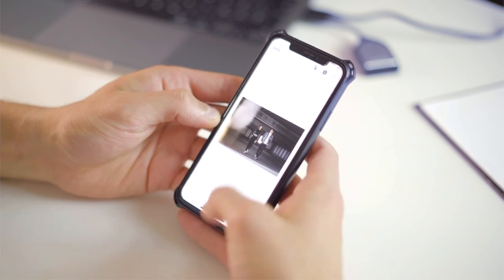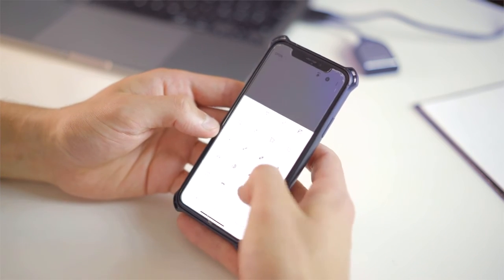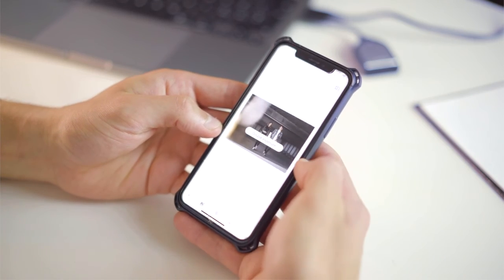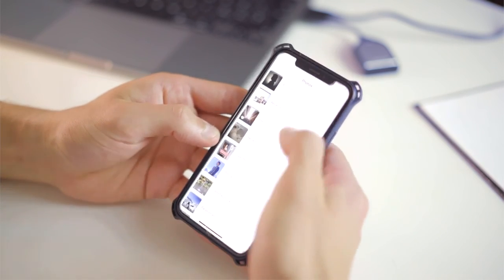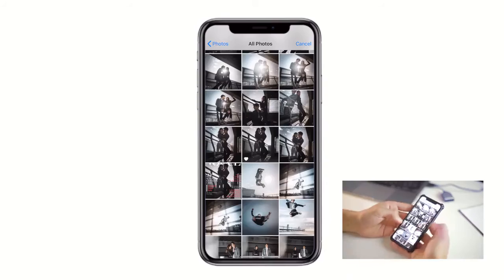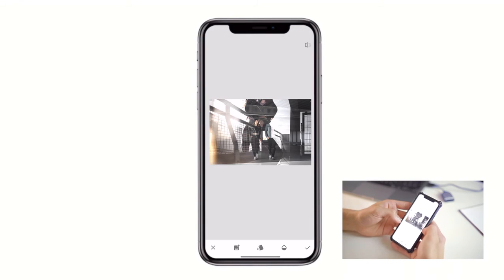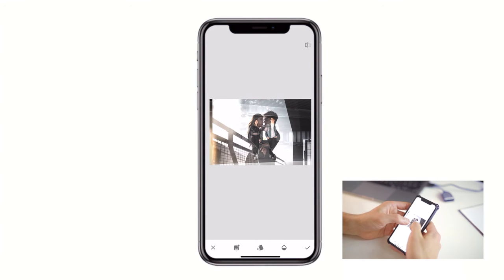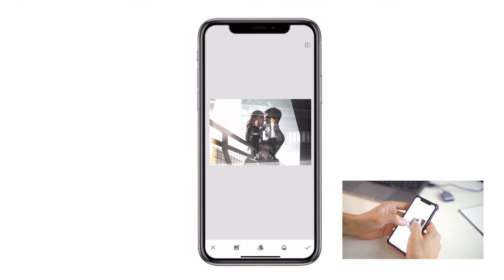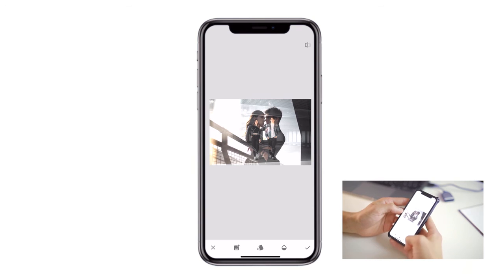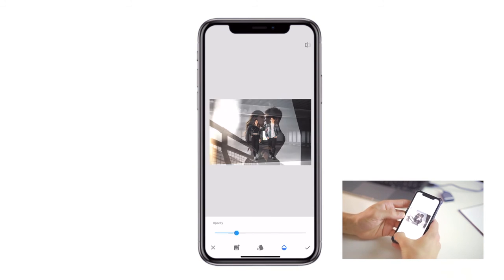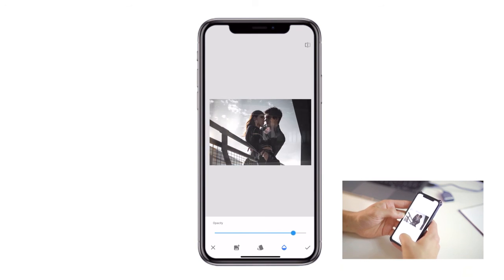Let me show you. So we start with this one, and then we go in Tools and Double Exposure. Here we add a new picture, we choose the picture that we want, for example this one, and then it's going to add on top with a lower opacity than normal, so you see both pictures. Right now I'm just going to zoom the top image, okay, and this looks pretty good. You can change the opacity of the picture on top, so you're going to see more or less of the picture on the bottom. Let's leave it like this, for example.